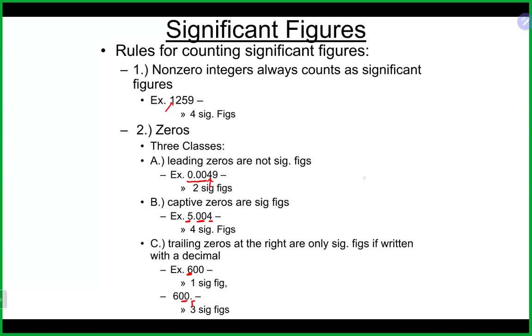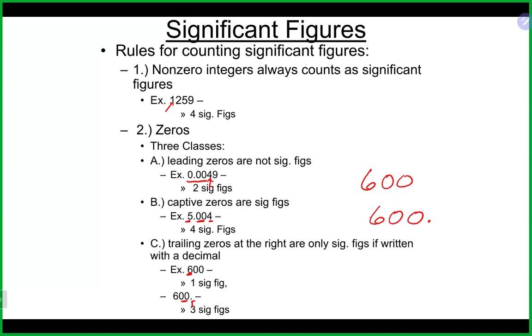Now, in my 600 written like this and my 600 written like so, for the first 600, which one would be the estimated digit? It would be the 6, yeah? So the only significant figure is also the estimated digit. So if that was a measurement, it's a pretty crappy measurement, because you're basically saying, I think it's like 600, could be like 700, could be like 500. That's a lot of 'could be,' right? An error in that sort of region.